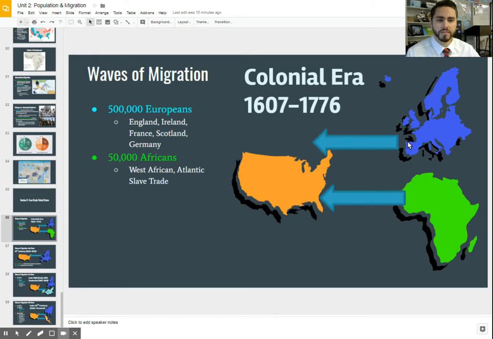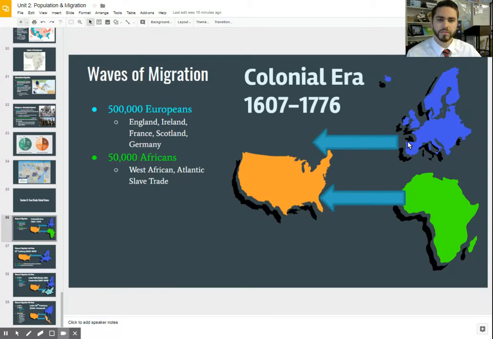Other reasons why people came was to seek religious freedom. So we know that cultural factors or social factors are another big reason why, and that was one that Europeans came to the United States for, was to get away from the persecution that was going on in England and the other places they were coming from during this time period, and they could worship their own religion in the way that they saw fit. Between that and how the government controlled their lives, they saw this as a land of freedom and opportunity and a way to make money as well. So we can see all of that in our first wave of migration.